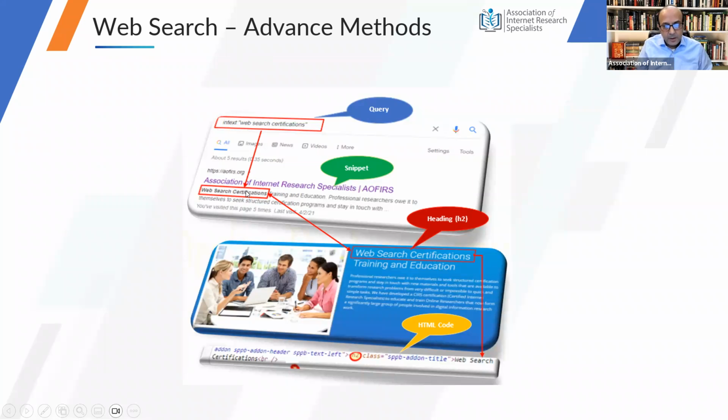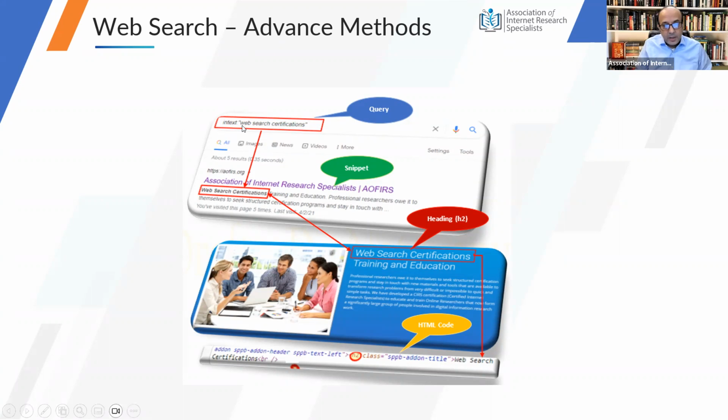However, if the same wording was somehow available in the title tags of the pages we have, let's say if we're being specific to AOFIRS domain, then if those pages have these wordings in the title tags, only then you would be able to find it.